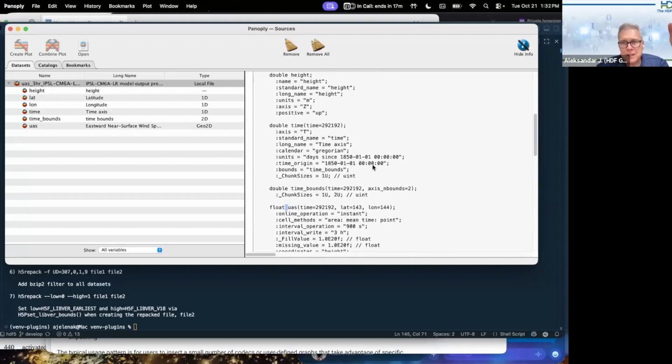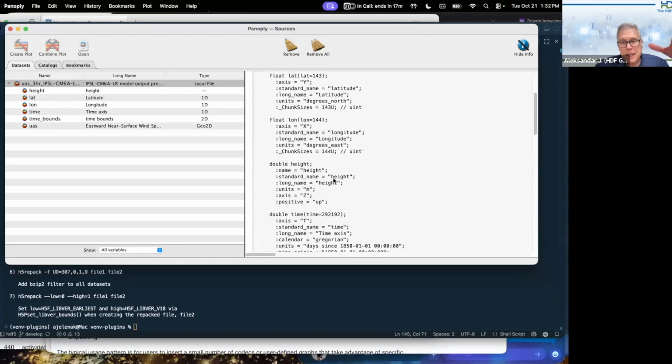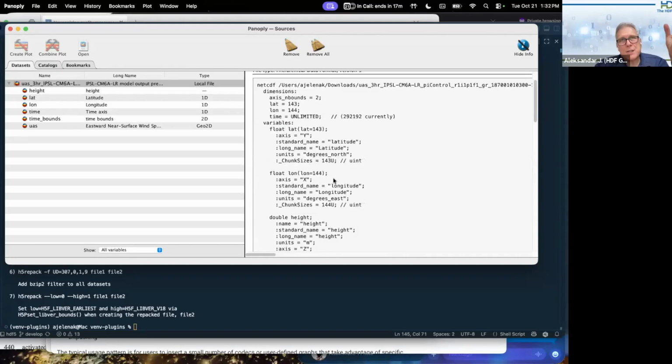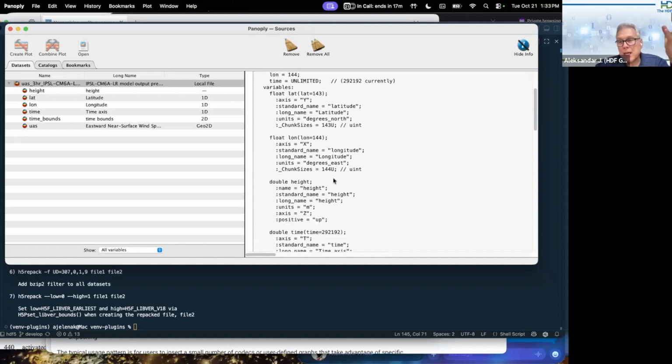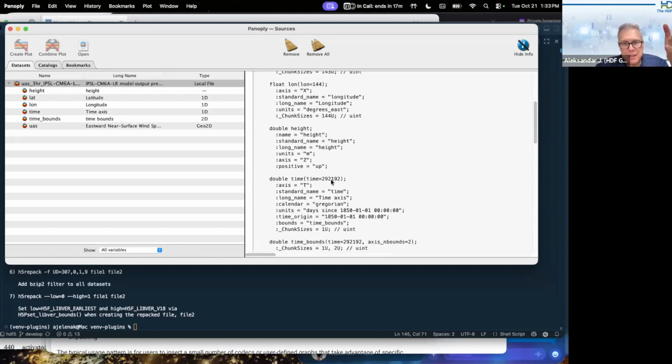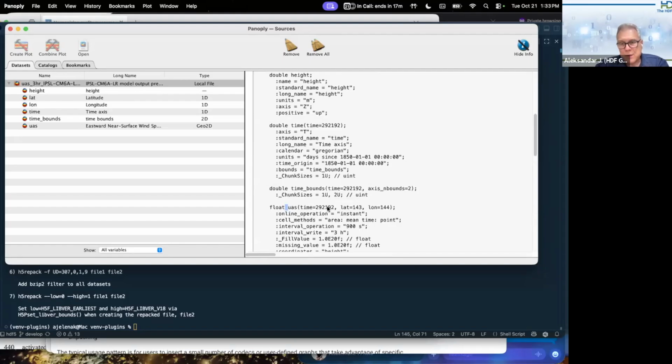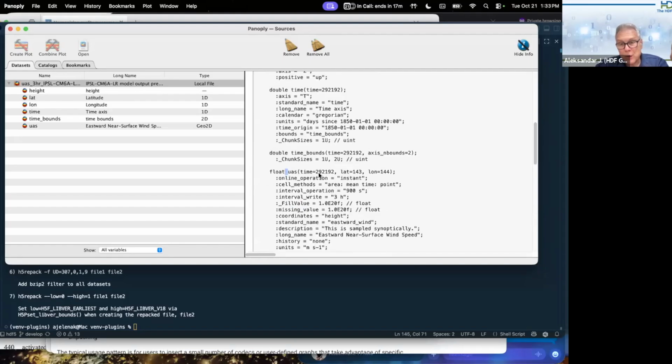Everything else in the file is essentially just coordinates that accompany this main data and describe where in time, latitude and longitude this eastward component of the wind is, and nothing else. So in a way, it's unique content. It's very simple, with one, as I like to call it, mega variable in netcdf terms, and this is the eastward wind, because it's quite large. You can see there are essentially 292,000 time values and a fairly coarse latitude and longitude grid.